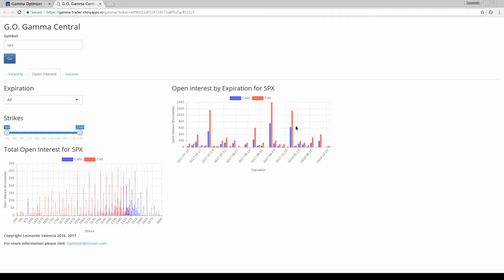So you will see, for instance, September 29th, which is the end of the quarter, is the one that has massive open interest. And the open interest in SPX is gigantic compared to SPY. So in terms of contracts, it's only 1.4 million contracts, but remember that each contract in SPX is basically 10 contracts in SPY. So in SPY terms, this is the equivalent notional of 14 million SPY contracts versus 3.